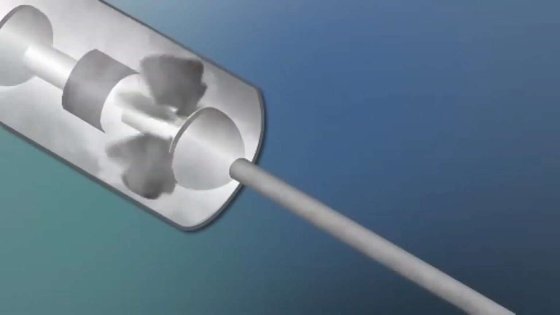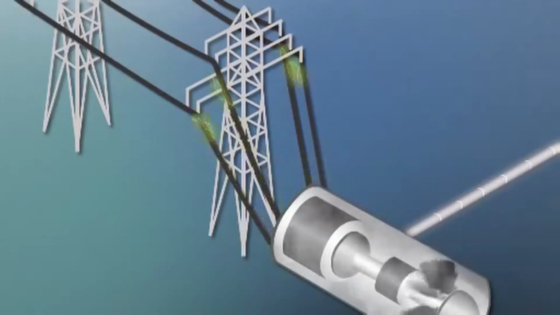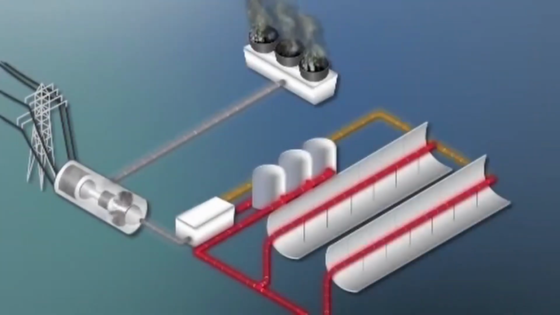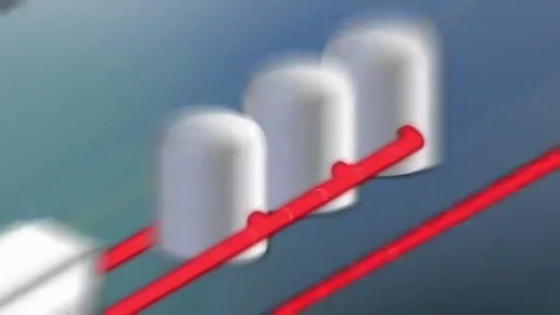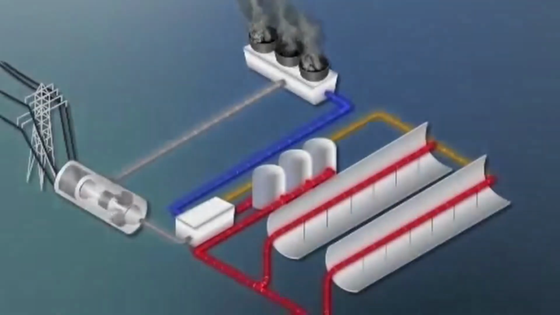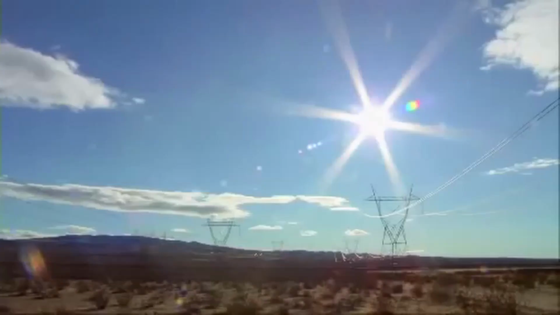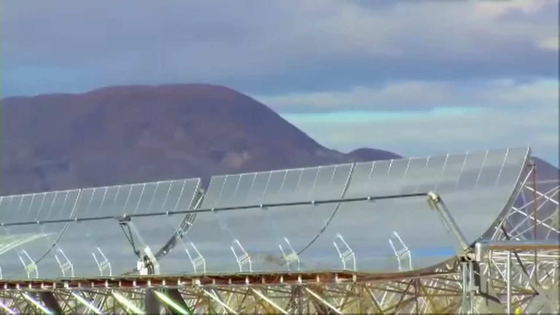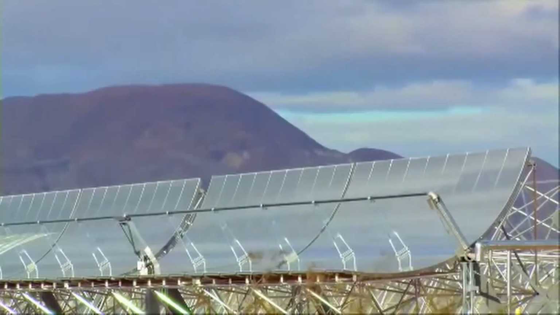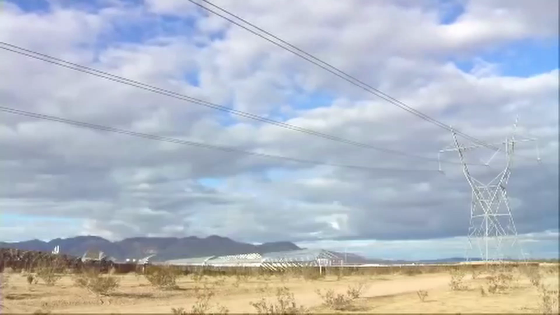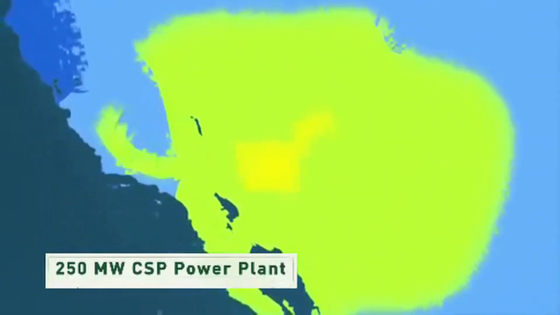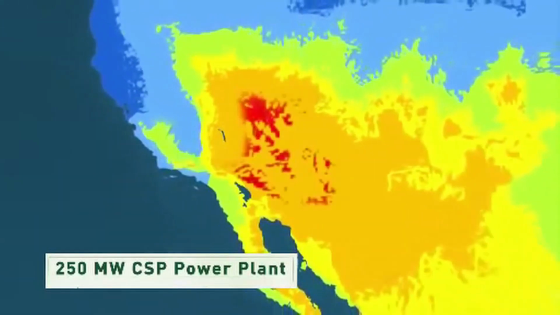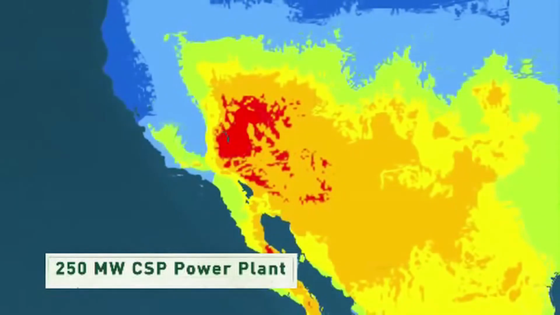A steam turbine spins a generator, and the generator makes electricity. Once the fluid transfers its heat, it's recycled and used over and over, and the steam is also cooled, condensed, and recycled again and again. One big advantage of these trough systems is that the heated fluid can be stored and used later to keep making electricity when the sun isn't shining. Sunny skies and hot temperatures make the Southwest U.S. an ideal place for these kinds of power plants. Many concentrated solar power plants could be built within the next several years, and a single plant can generate 250 megawatts or more, which is enough to power about 90,000 homes. That's a lot of electricity to meet America's power needs.